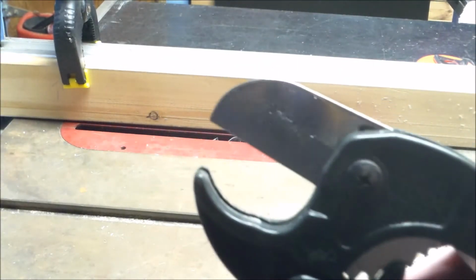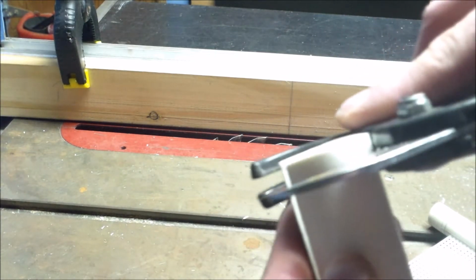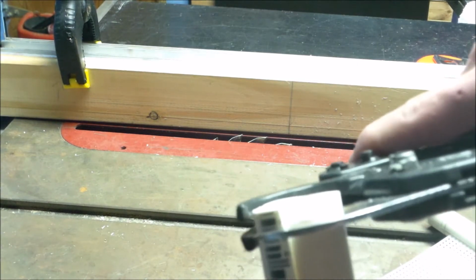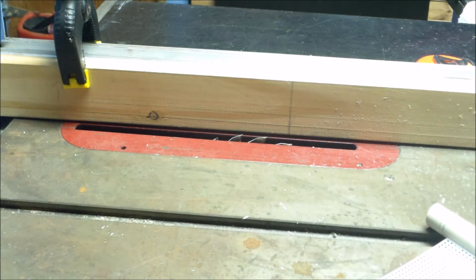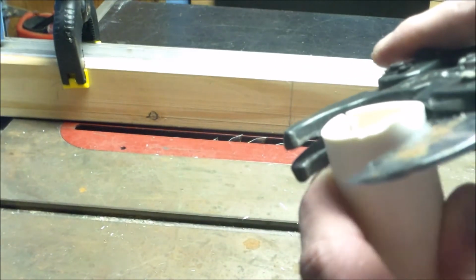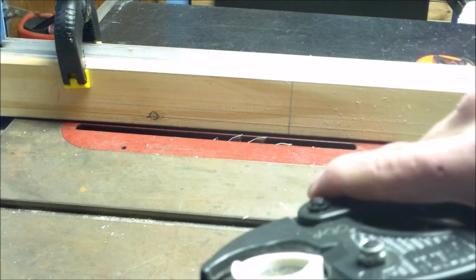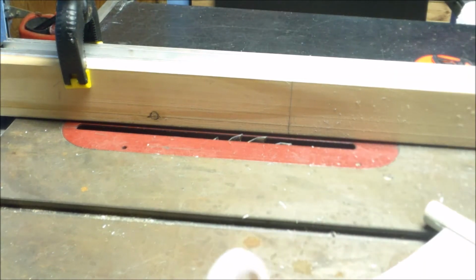What I'm going to use are just some regular old PVC cutters, and we're just going to make a small ring here. You want to try to make it flush so that it cuts nice and evenly. When you cut this, you want your cut groove to be on the bottom of the pipe, and that way when your blade comes down, it won't have a tendency to crack the plastic. So that's perfect. Now it's a little thick here on this side.